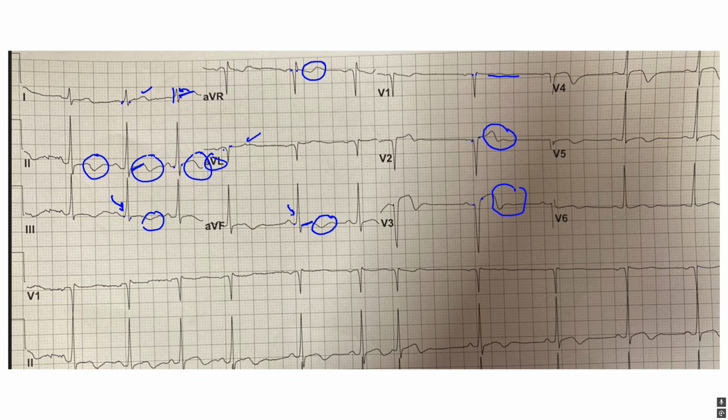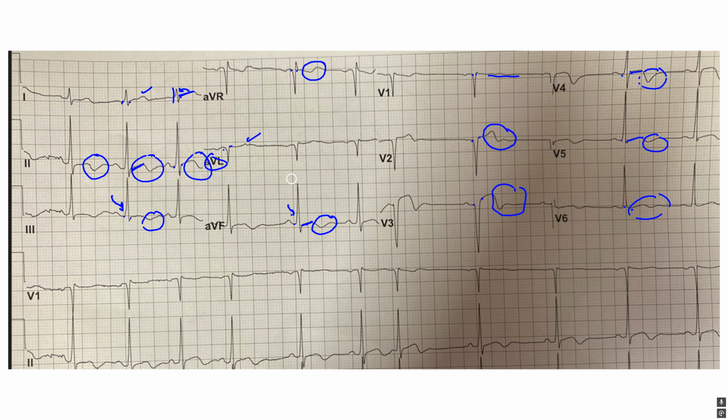No, it's not. Because remember, this guy is under 40. According to the American Heart Association, in the precordial leads, you have to have more than 2.5, and he doesn't have that. He has that in V3, but he doesn't have it in V2. Over here in V4, a little bit of J-point deviation, approximately 1 millimeter. Again, straightening and biphasic. No real J-point deviation here, straightening and biphasic. No real J-point deviation, again, straightening and biphasic in nature.